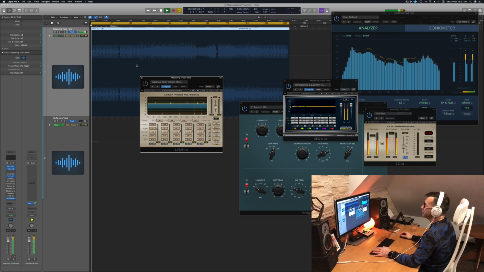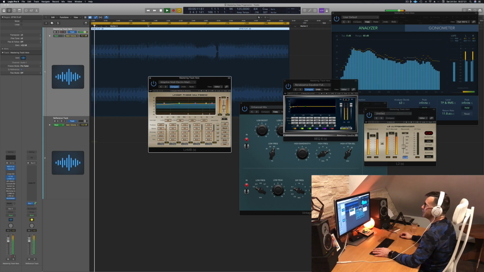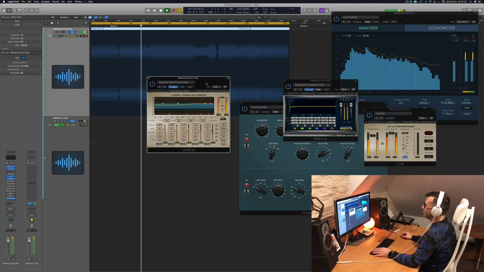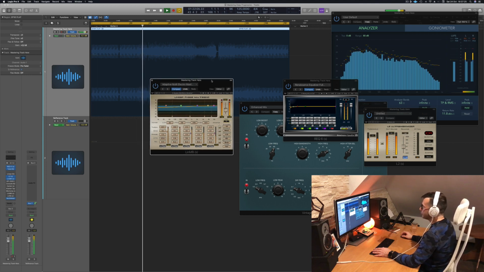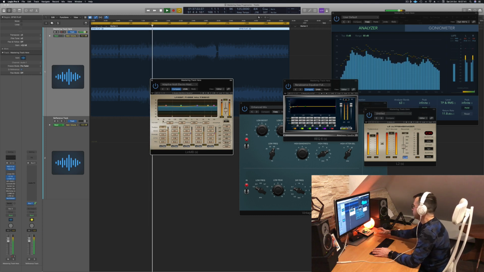Now, we're gonna go into this adaptive linear multi-band. So it's an EQ, compressor, it's many things at the same time. It does an amazing job at putting everything in phase. I have my setting here. I want to make sure that the kick and everything stay punchy, so I can play with the threshold if I need to. Bring it up. I'm gonna give myself a bit more volume.